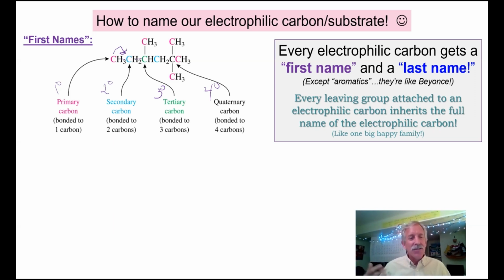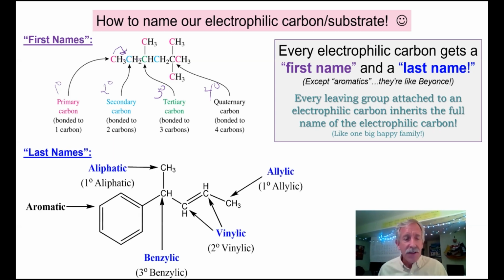All right, so here's the first name. What are the last names they could have? Well, if I'm a leaving group attached to this carbon here, then I only get one name, aromatic. Got to come up with a cooler sound for aromatic. Okay, but if I am a carbon that is not attached, let's come at it the other way. Aromatic's the coolest. So let's look at almost cool. Almost cool is a carbon that's almost on an aromatic ring.